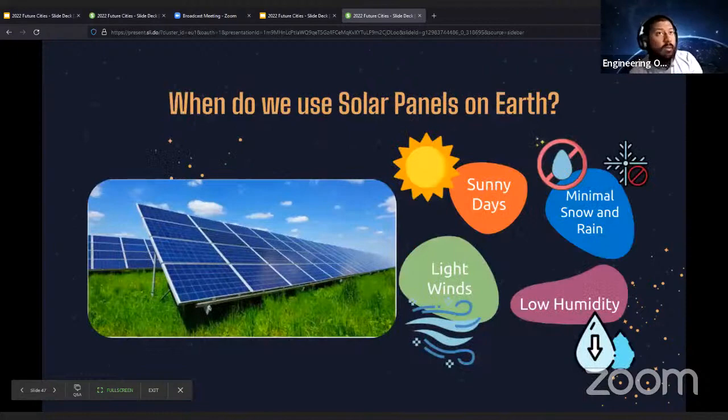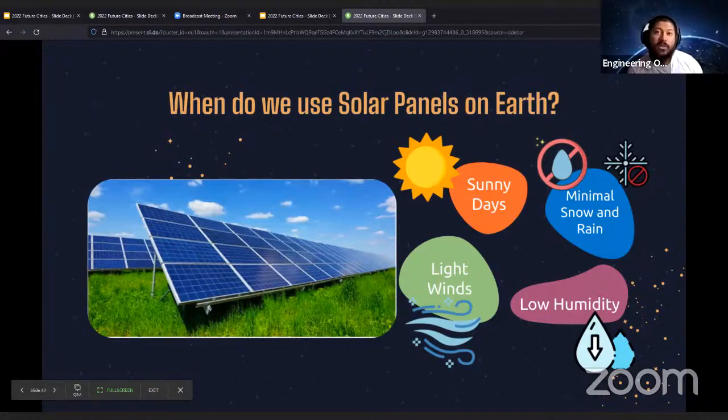So now I want to think about, when do we actually use solar panels on Earth? Maybe sometimes if you go for a long drive, you might see some solar panels in like a farmyard. Maybe if you see big buildings, you'll see solar panels on top of it. And something that we want to consider, those solar panels that we see, they're in a place where it's not going to be in like a snowy or a rainy region. You don't really see them there. And that's because if it's snowy, and if it's like super rainy, it'll actually end up damaging the solar panels. And we don't really want that to be happening.